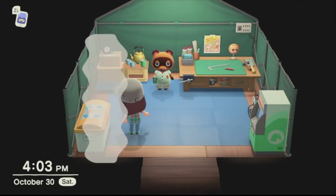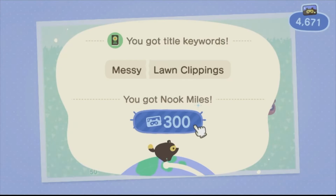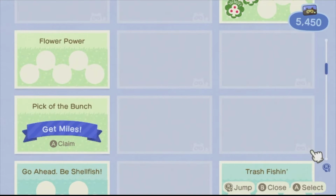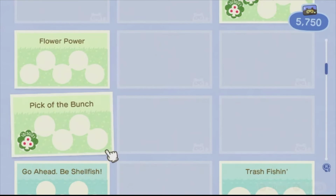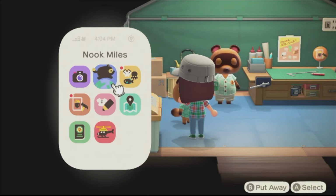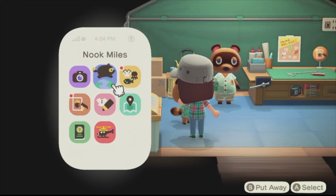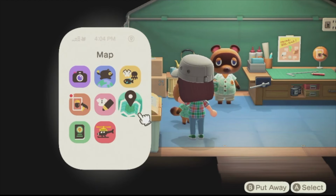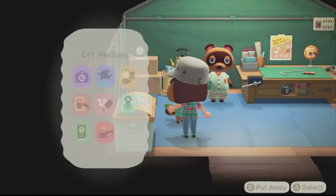Thank you. Points. Greedy weeder. Oh, I got another one. Oh, look at all that greedy weeder. I'm gonna get it, guys. Huzzah! Pick a bunch. Okay, gotta drink again. The birds are still going. I need more drink. Stay hydrated. Safely and responsibly. Please.